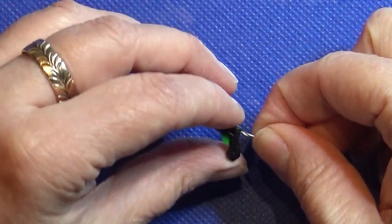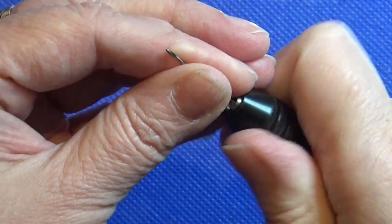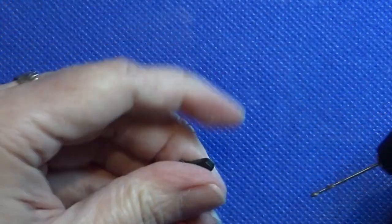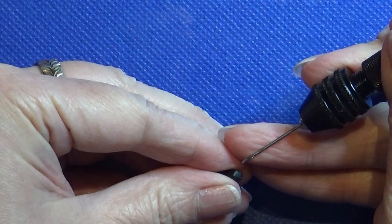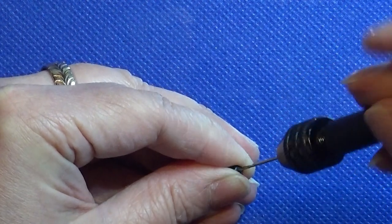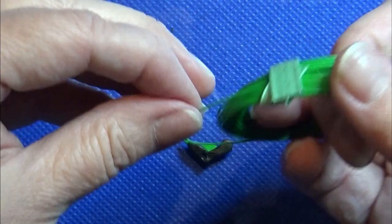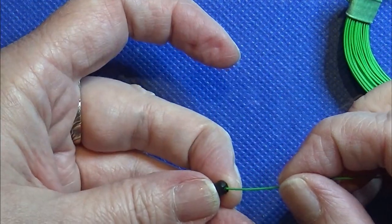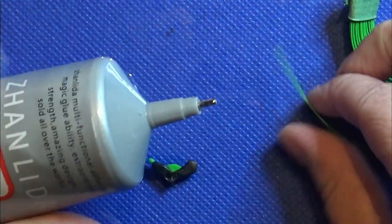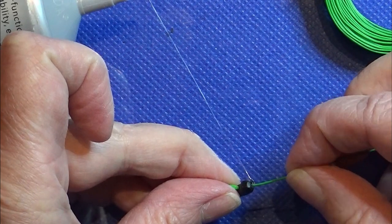I take out the drill, and I'm going to use that one for drilling a tiny hole at the bottom of the handle where I want the wire to come out. I have this green miniature wire, and I'm going to glue that into the hole we just drilled. Then I'm going to cut it off at around 8.5 centimeters from the hot glue gun.